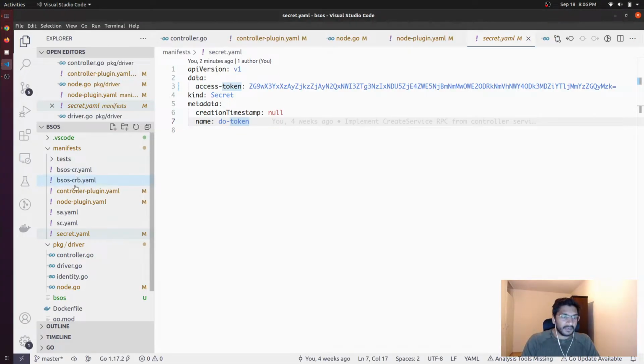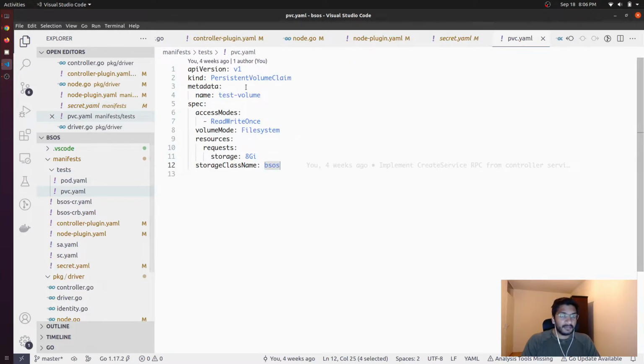we created a PVC. Let's go ahead and try to have a look into the PVC resource that we have. So we created a PVC, a very simple PVC, specifying the new storage class that we have created along with our CSI plugin. And as soon as this PVC was created, a CreateVolume request was sent to the CSI plugin or controller plugin, and then the controller plugin actually issued the respective APIs to provision the volume on the storage provider. And as soon as that request succeeded, the container orchestrator again called ControllerPublishVolume to attach that volume to a specific node.